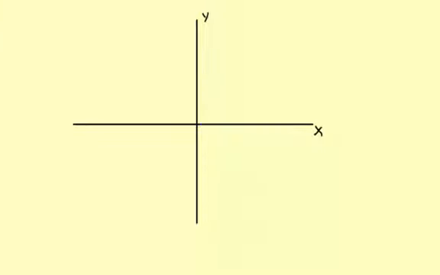Now let's take a minute and look at the generic situation. Here's a graph, xy, and I'm going to create a line. It goes right through the origin. Now we don't know what the rate of change is, but we know there is a rate of change. I'm going to make a unitized triangle that goes up m and right 1. So this is the unitized triangle. The rise is m, the run is 1.